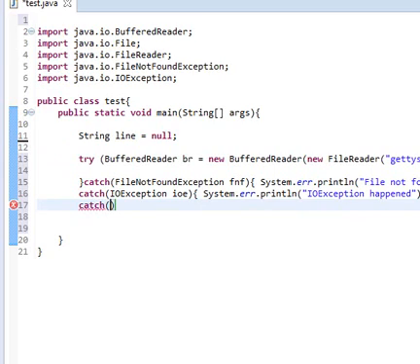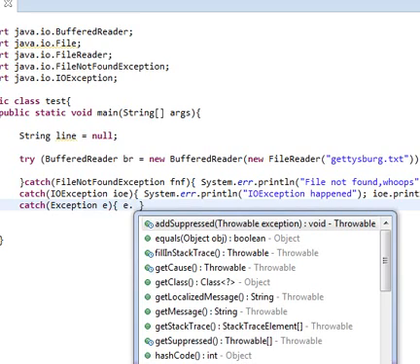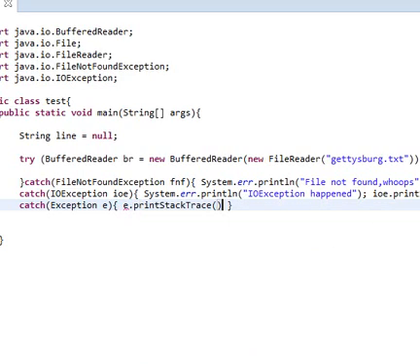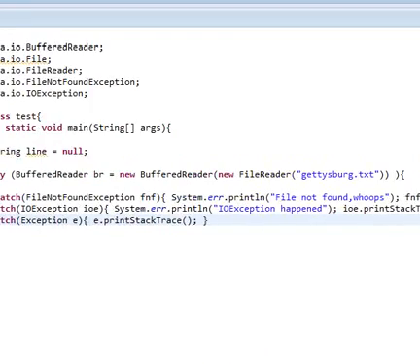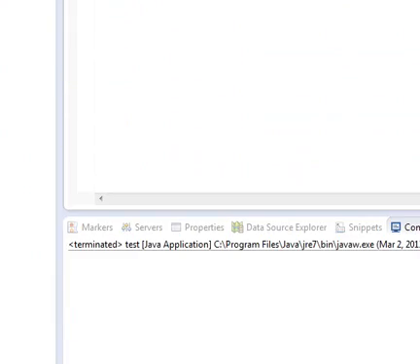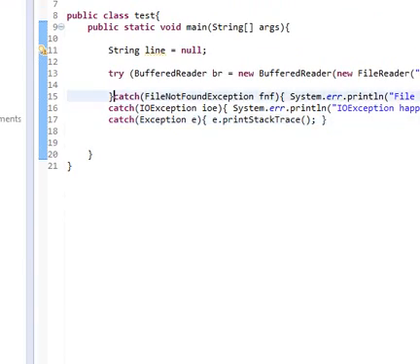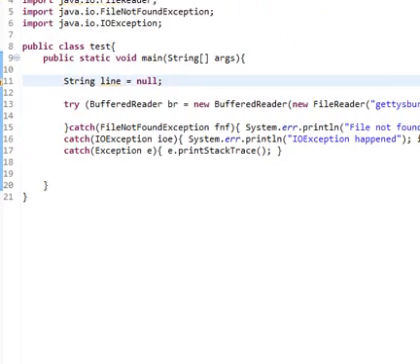So lastly, we're going to do what's called a catch all. And we type in Exception e. When you just leave it with that normal exception, it should catch anything that it knows how to catch. So in this case, we'll just do e.printStackTrace for the sake of time. If we give this a run, nothing should happen in terms of output, but we'll see that it made it through. None of these catch conditions came through.